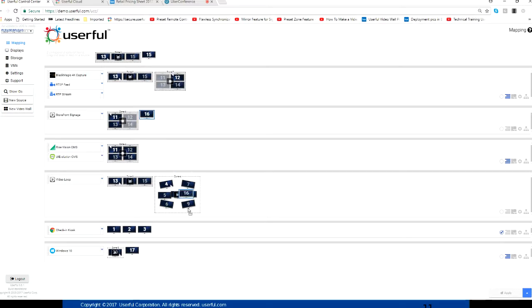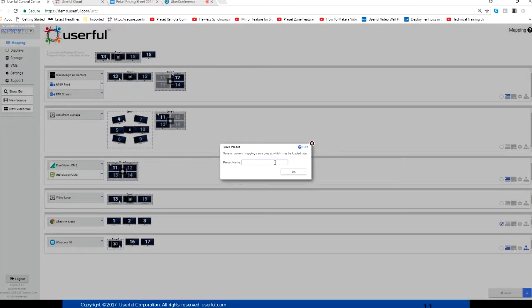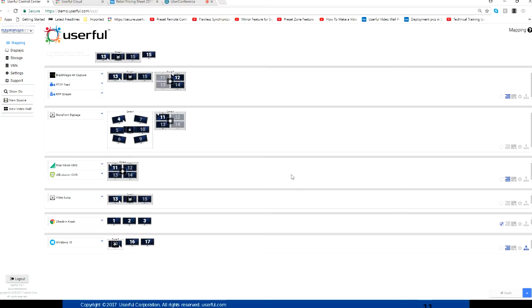And every time I change what's on a particular video wall, whether it's the zones of the video wall, or I'm just moving an individual screen over and changing what's on that, I can just change what's on each of these video walls by moving them to a different piece of content. You can see they get highlighted in yellow, and the apply button is now available, and I can save that as another preset. I'm just going to call that preset 2, and now we've got 2 different presets that we can use, again, either by scheduling them, by touching on a screen for immediate switch over that preset, or by using our API to invoke those changes. So that's a taste of the power of Userful's presets.